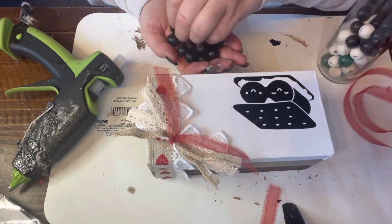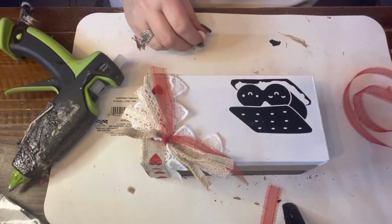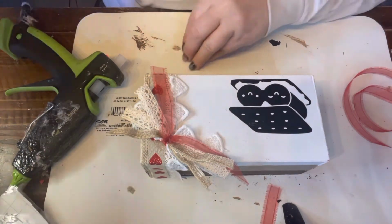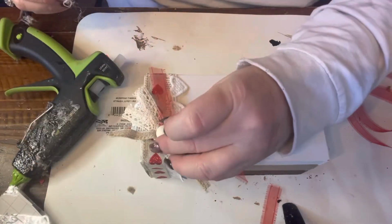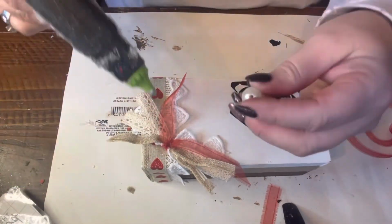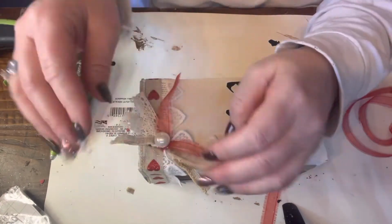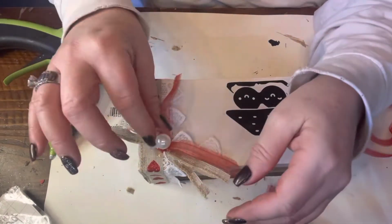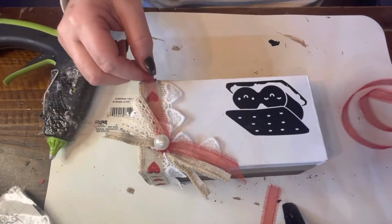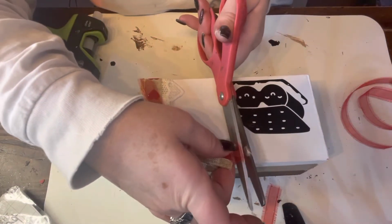Oh, I do use a bead. There it is. I think I chose to go with a white pearl instead. Yes. No? Yes. I'm going back and forth. Yes, I have these pearl beads that I got at the Dollar Tree years and years ago. They usually have them, but I've noticed my Dollar Tree is out of them recently, especially with Valentine's coming. But I have a couple different sizes of the pearls, and I just keep those on hand, and that finished it perfectly.